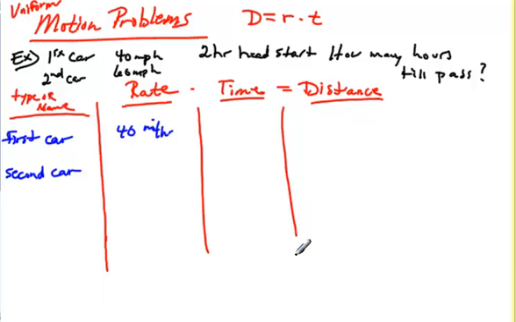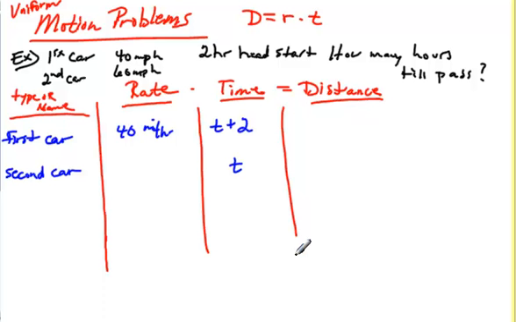So we don't know the time that the cars have been traveling. But if we talk about the time of the second car, we know that this one's been going plus 2 hours. Now, another option for you, if your brain prefers it, is you could have said time here and t minus 2 here. You know what I'm saying? As long as you have a relationship between the times where it shows that one car was on the road 2 hours longer. You guys see what I'm saying? I just did plus 2 because the author did it, so I'm trying to be consistent with the process shown in the text. My brain may have done the minus 2. I don't know. The idea, though, is that 2-hour head start's being shown on the first car with the plus 2.